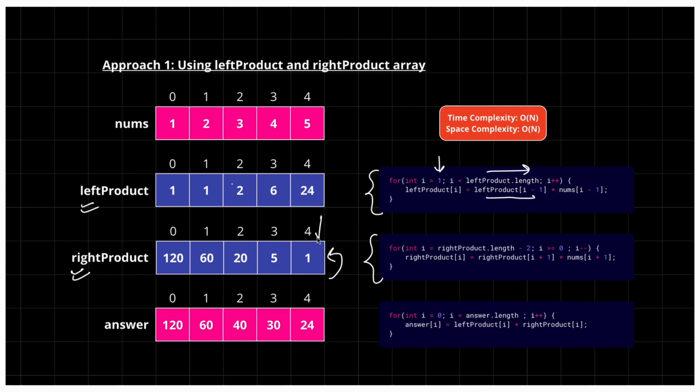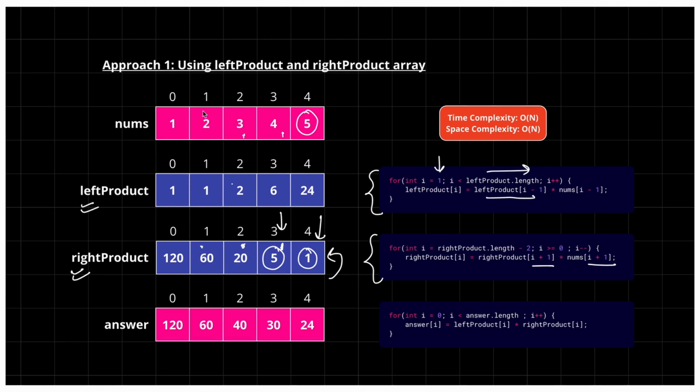First of all, initially I will store 1 over here, and then I will start calculating from this point in time, right? To calculate this value, I will simply multiply this and this. So this is very simple. I will take i plus 1 and nums of i plus 1. So 1 into 5 will be stored here. Then 5 into 4 will be stored over here. Then 20 into 3 will be stored over here.